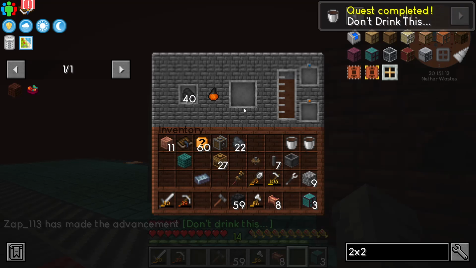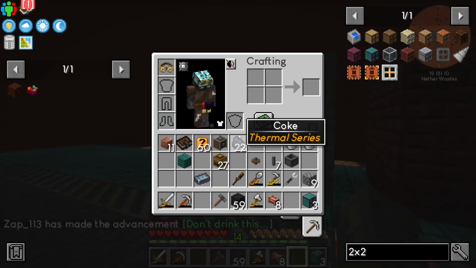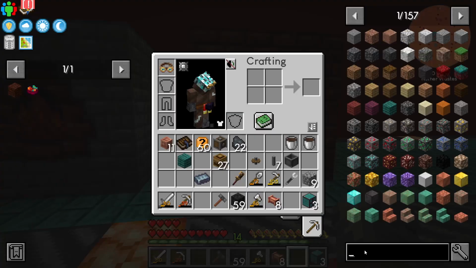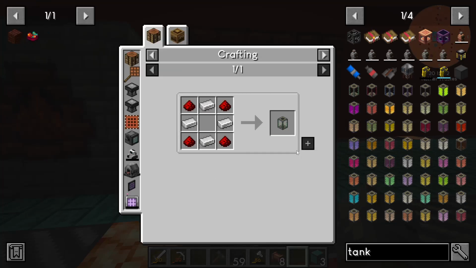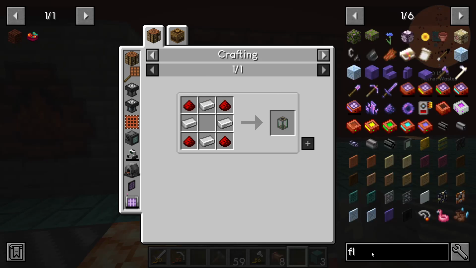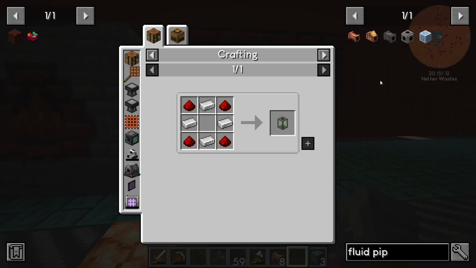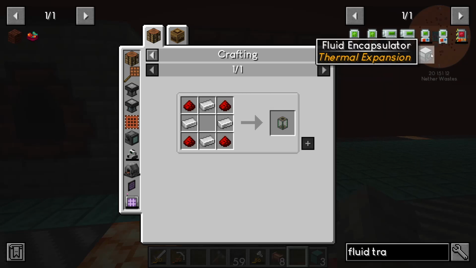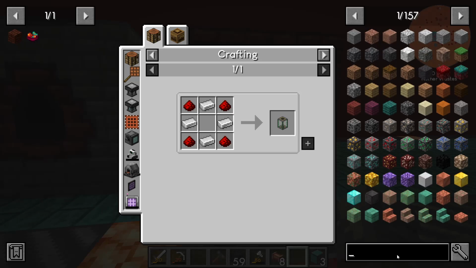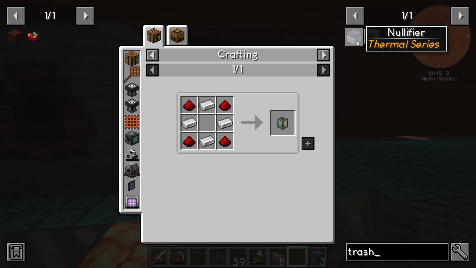we unfortunately are only going to be able to get so much coal coke out of here because of the creosote oil. So we will have to bucket that out. I don't know if we can make a tank. Not one that's any good anyway. I believe the basic fluid tank, yeah, this thing we can use inside of the thing over here. But of course, we can only make it when we have redstone dust. The other thing is the fluid pipes. I don't know if we can actually pump out with these or not. And I also don't know if there's a fluid trash can. Doesn't look like there's a nullifier.